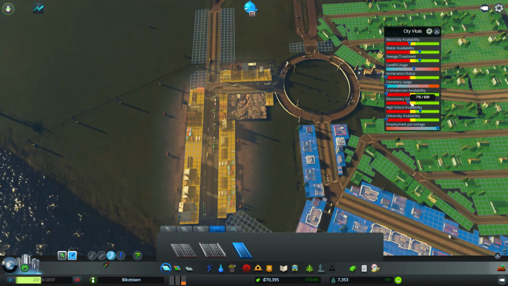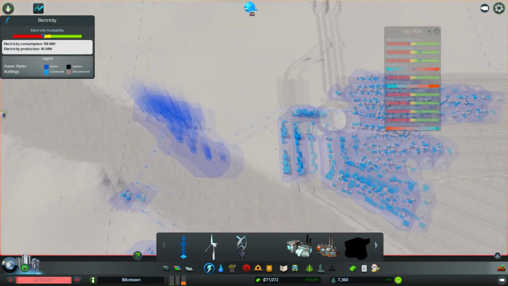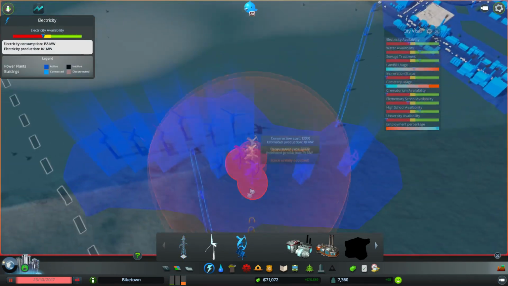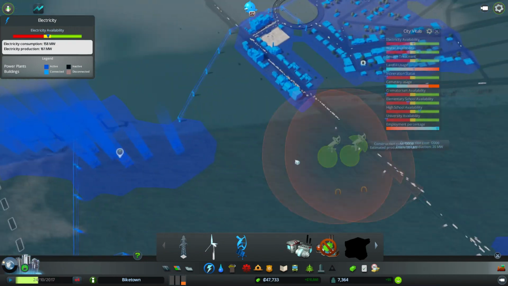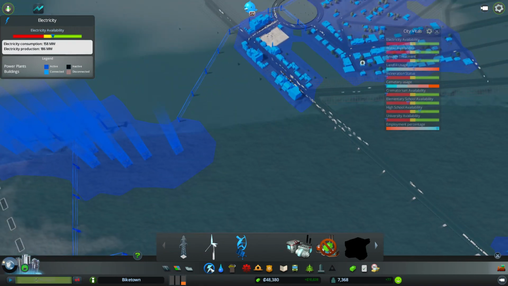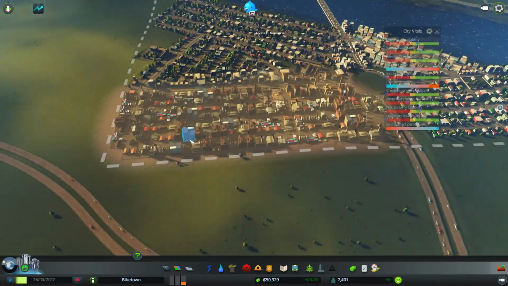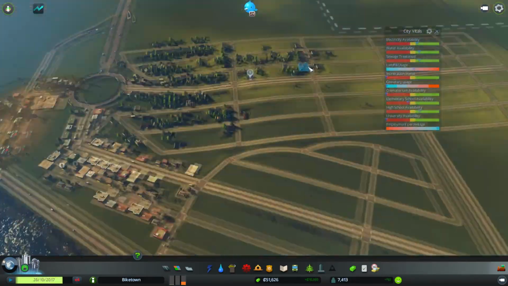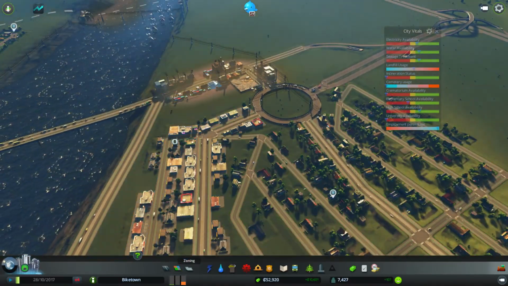Elementary school availability is plunging. How's our power? Not good. Not good at all. Build another two of those. I'm sure that some stuff was without power for a fair amount of time, but hopefully I didn't lose anything important.